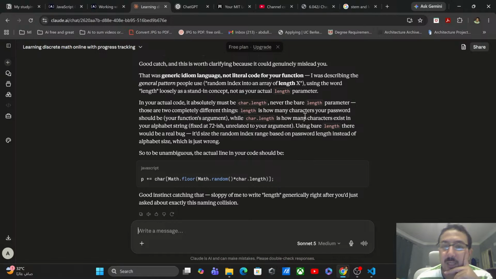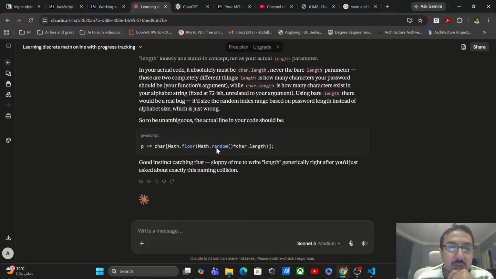Length is how many characters your password should be, while char.length is how many characters exist in your alphabet string. Using bare length there would be a real bug. It would size the random index range based on password length instead of alphabet size, which is just wrong.